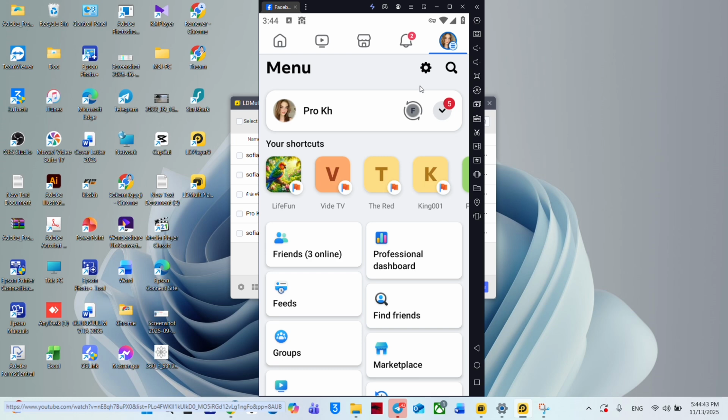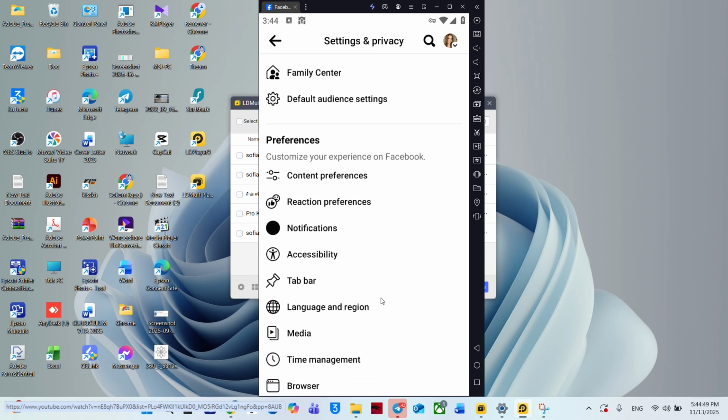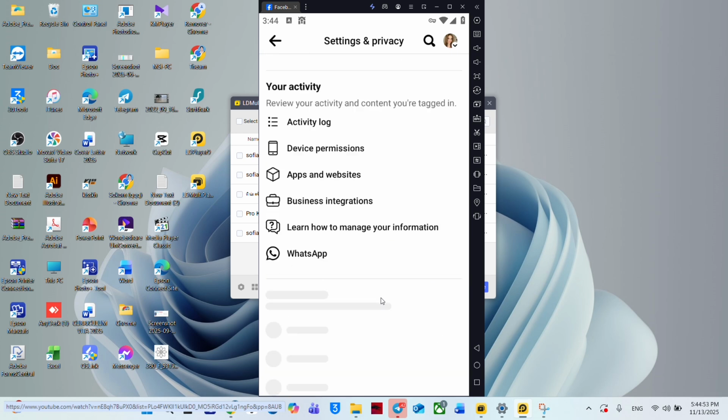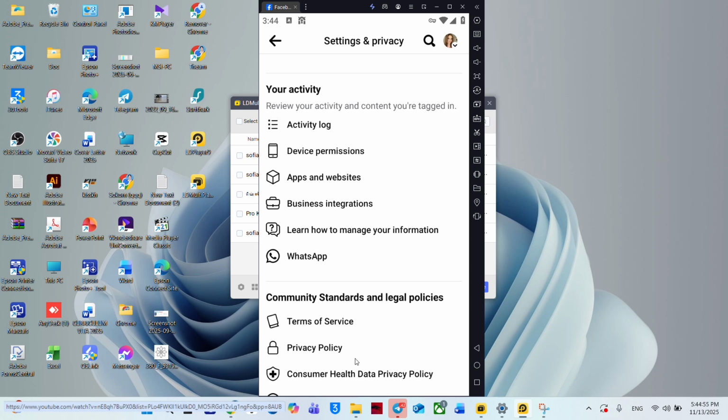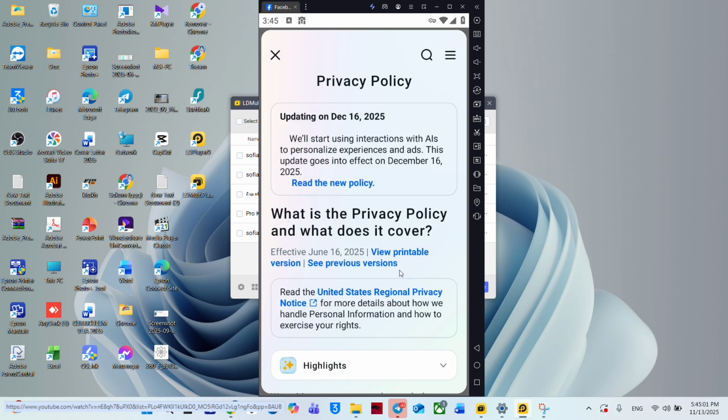So we go to the profile, click the design, and scroll to the top to find the key, primary policy.